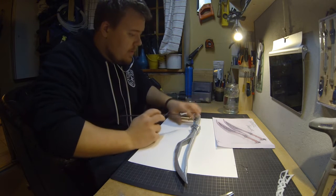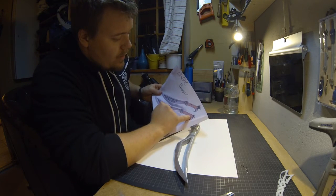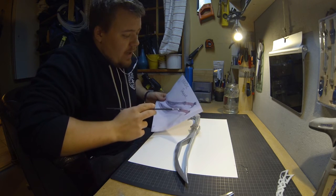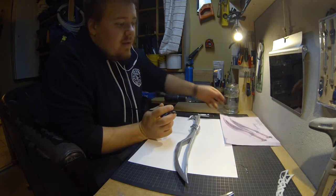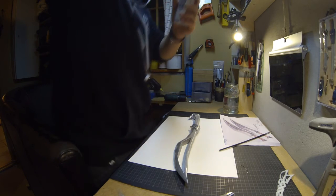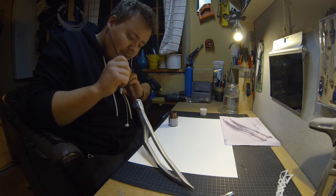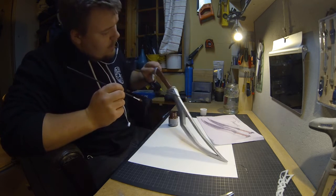I'm gonna paint the handle brown because I'm going to wrap it in, I don't know what actually, some leather or something, but I like to have the base brown because if the leather should move, I like it to be the same color, not silver, because that stands out like a sore thumb. So what I'm gonna do is take a little bit of the darkest brown hobby paint I have and just paint that. There we go. Now you can see no more silver.